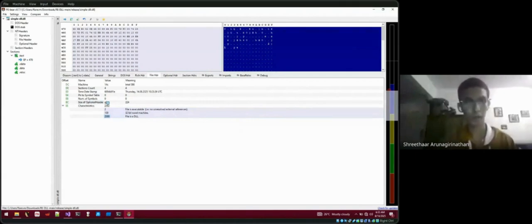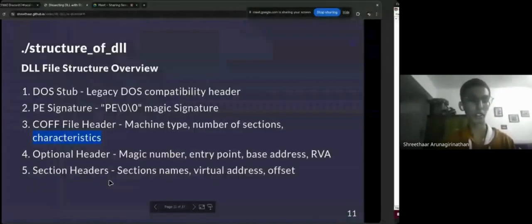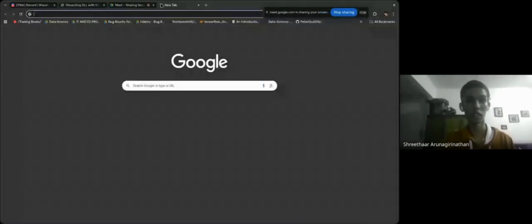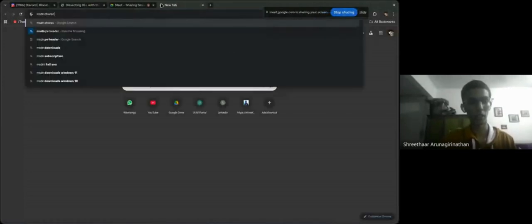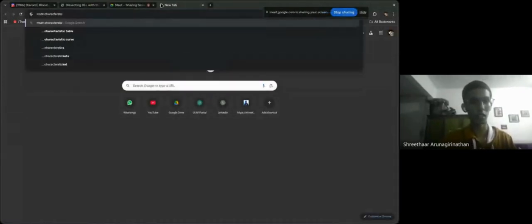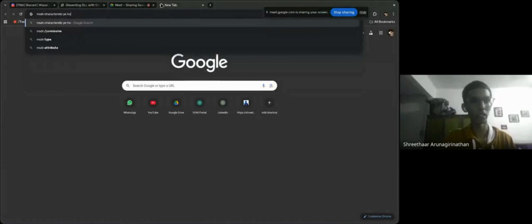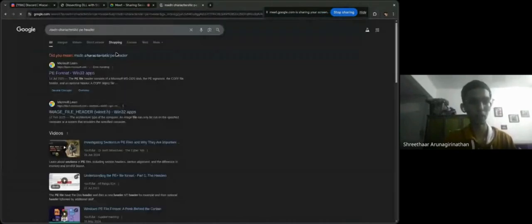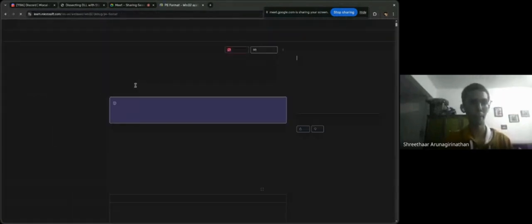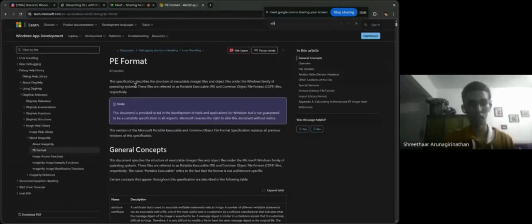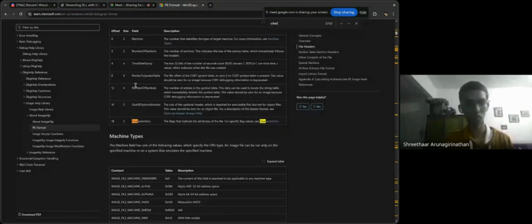So the important thing here is that the Characteristics value of 2000 defines that the file is a DLL. If you refer to MSDN, PE header, it will show the file format, DLL characteristics.